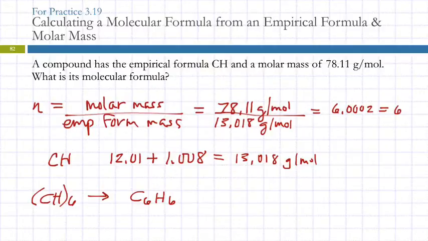It's like if you had a box of 10-pound bowling balls, right? Each ball weighs 10 pounds. The box weighs 100 pounds. How many balls are in there? 10. You take 100 pounds, you divide it by the mass of 1, and that tells you how many. So here we're taking the mass of the whole box, the whole formula, dividing by the mass of one piece, and that tells us how many pieces are in the box. Okay.